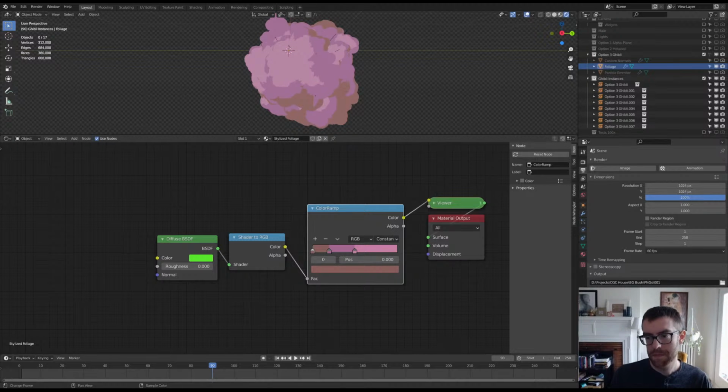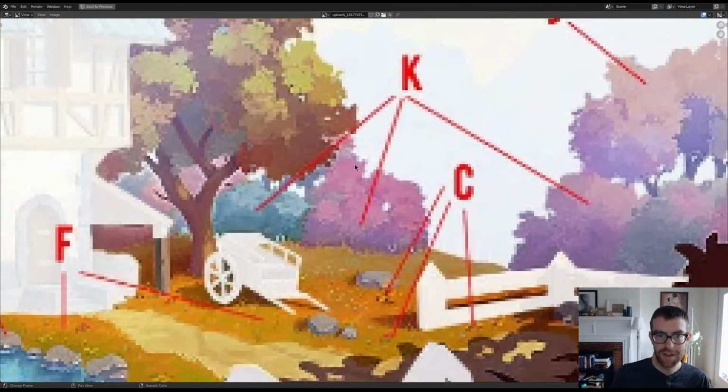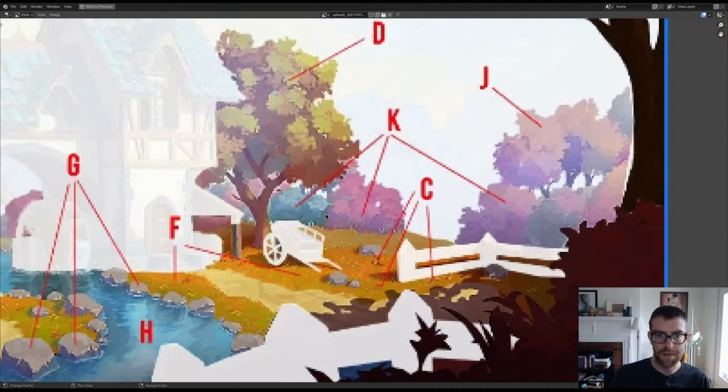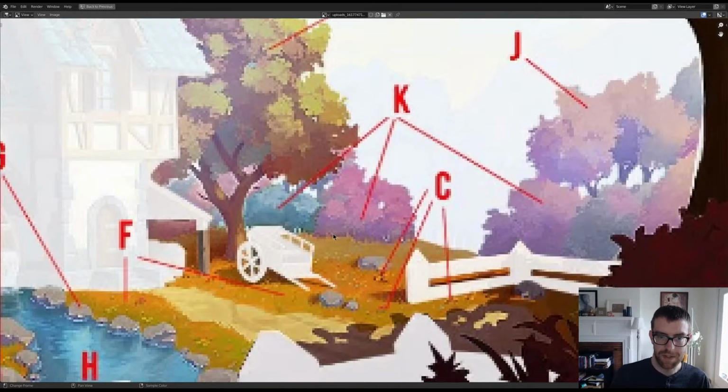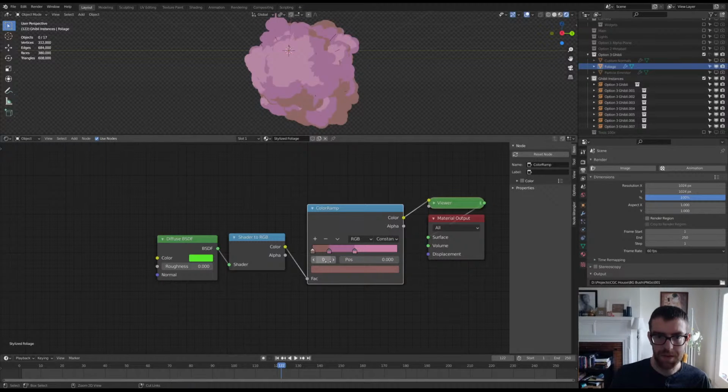I guess I can, how do you make it big? Control space. Yeah, this is the bush that I'm trying to match right now. I don't know if this is the full resolution image. This is probably condensed, but I kind of just see a bright spot on top, shadow on bottom, a little bit of a contact shadow underneath. I don't know if I'm responsible for the contact shadow or if that's just part of the grass material and part of the lighting.